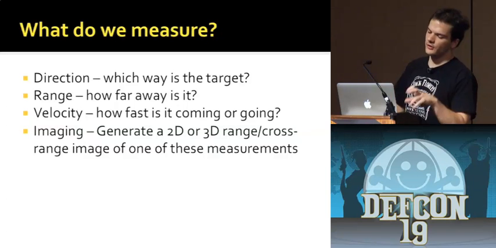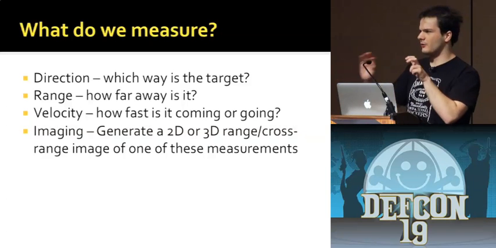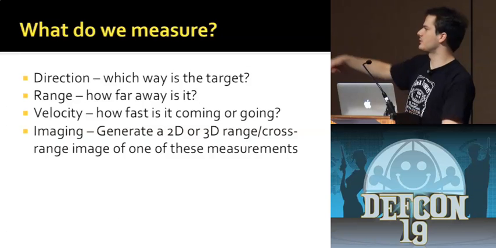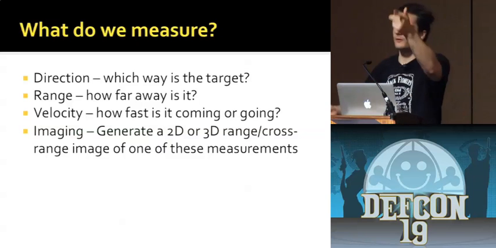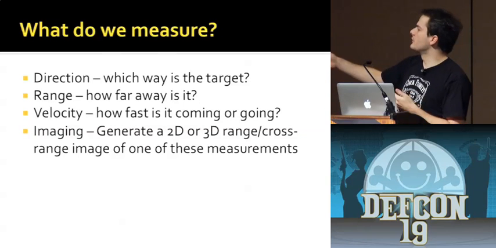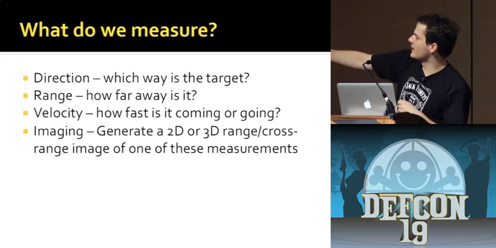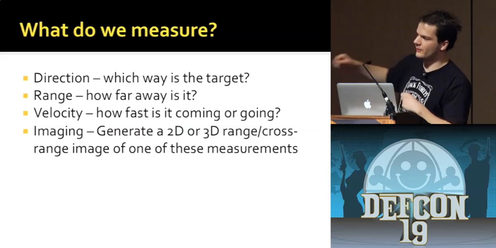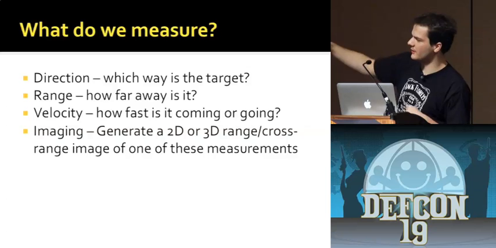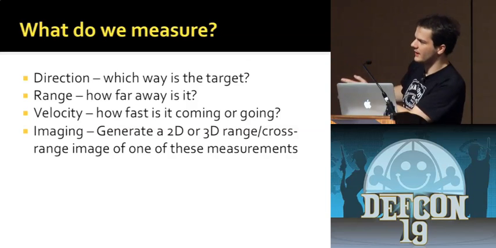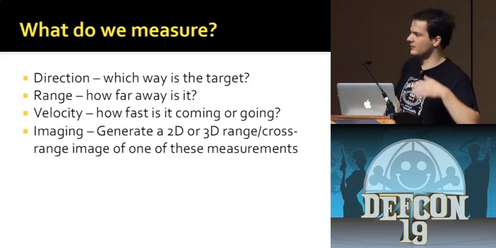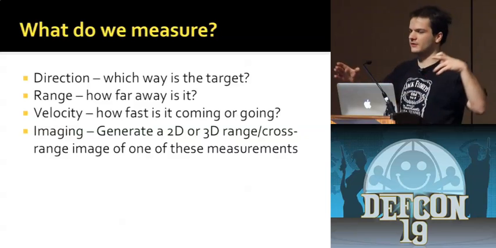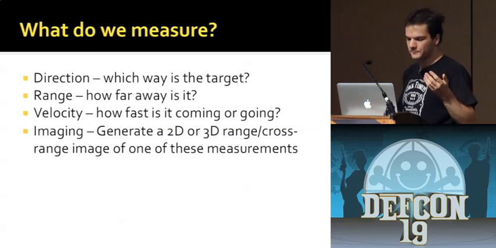And when I say range and cross-range, what I mean is, in the radar world, if you take a picture of like this wall, for instance, or that wall, whatever, your two dimensions are up and to the side. They're both perpendicular to you. A radar flips that 90 degrees. So one of your dimensions is range, which is how far away the thing is, and the other one is in some other axis. It's cool because you can look from the side and then get kind of an overhead view of what something looks like.